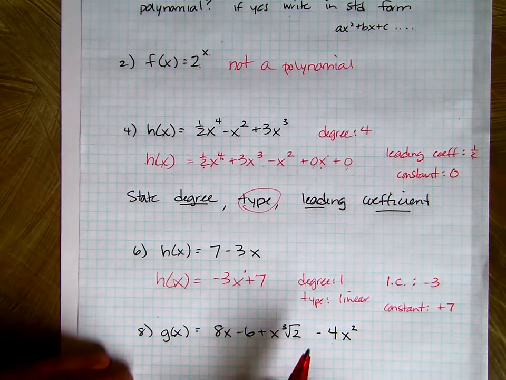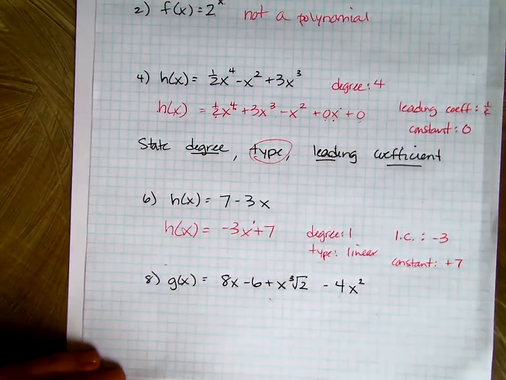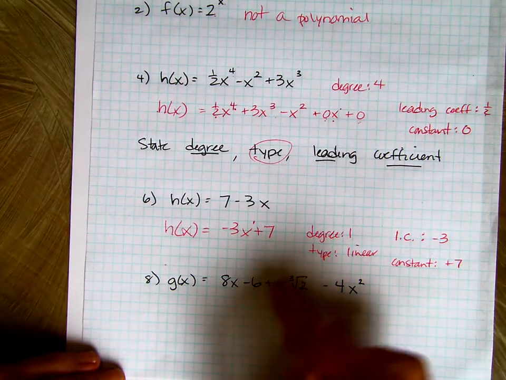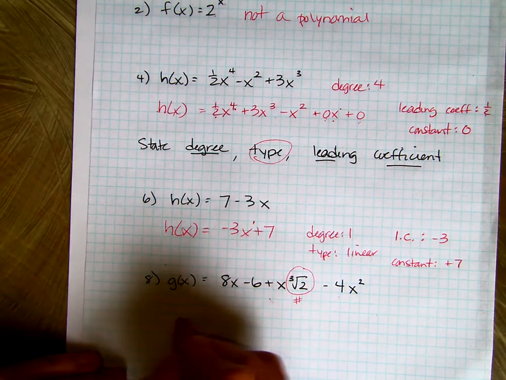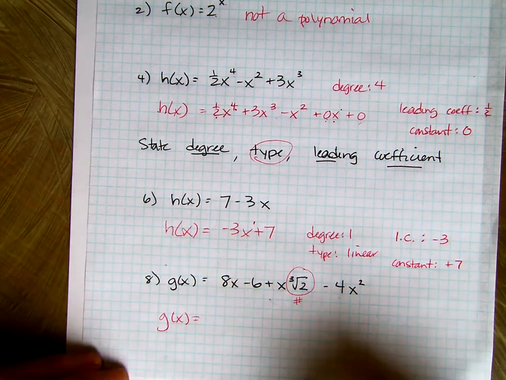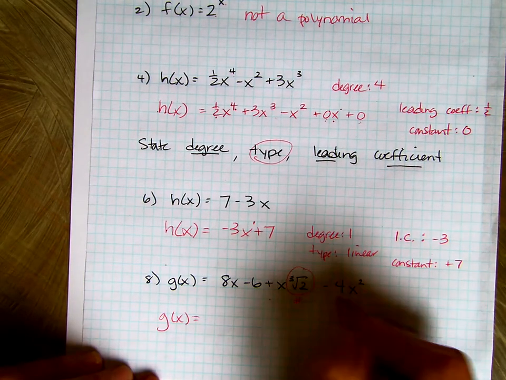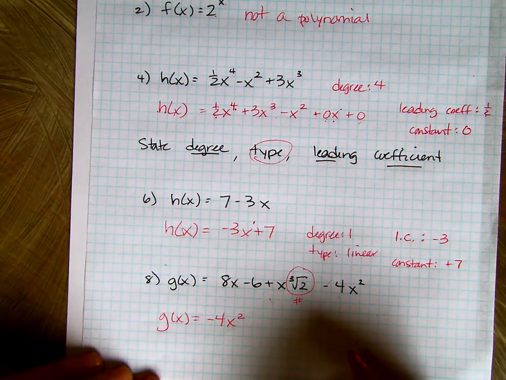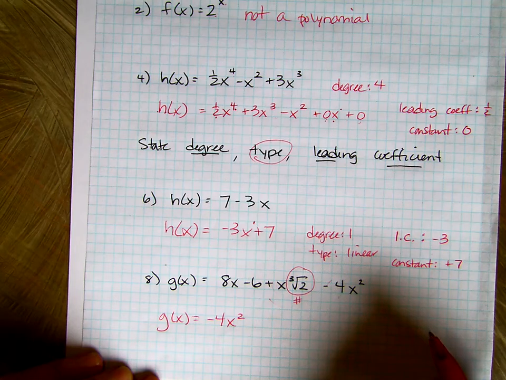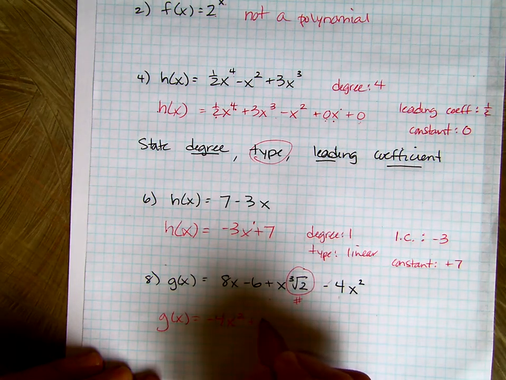This one is a little tricky because of this guy right here. You start to lose track of what's going on here. Actually, this is just a number. So really, first of all, this is my highest power. So that number would go first in -4x squared. Then I don't see any, so then I would have an 8x.